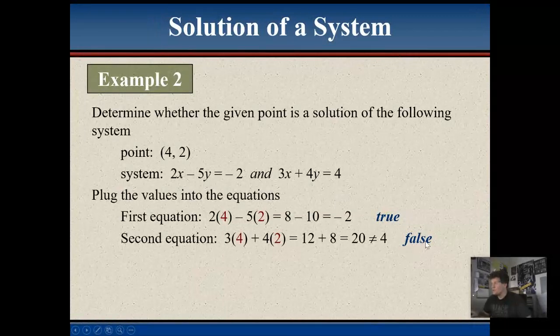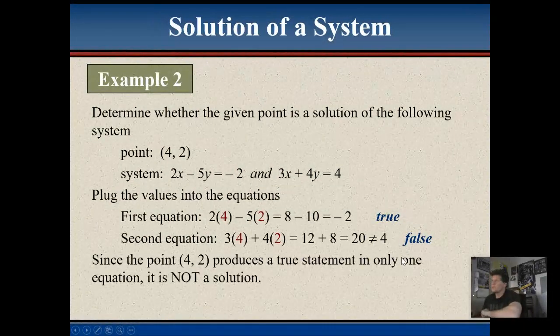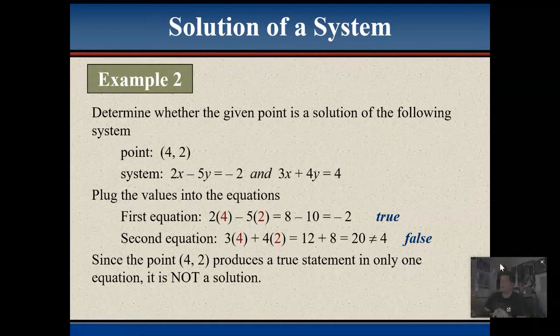We've got false here. As soon as you see that an equation does not match up and that it's false, you know it's not a solution. It needs to be true for every single equation in that system. And there's kind of a shortcut that comes with that. Let's say we tried this equation first and saw that it was false. We don't even have to check the other equation. As soon as you see that one equation does not work, you know it's not going to work for the system. It needs to be true for everything in that system. This one was wrong, so it's not a solution.